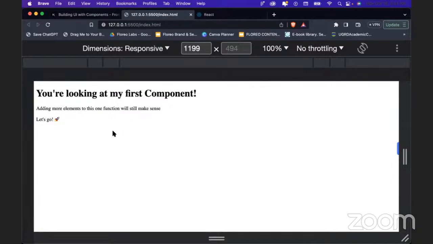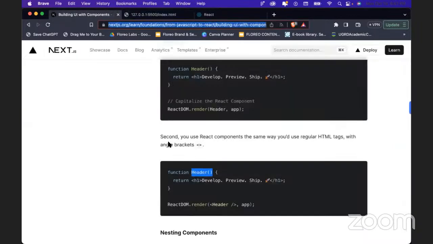But this is our first component. We're lit right now. This is the first building block, one of the first big building blocks to working with React: understanding components and being able to write components. So let's keep hacking at this and look at some more ways that we can use components and manipulate data with React inside of components.